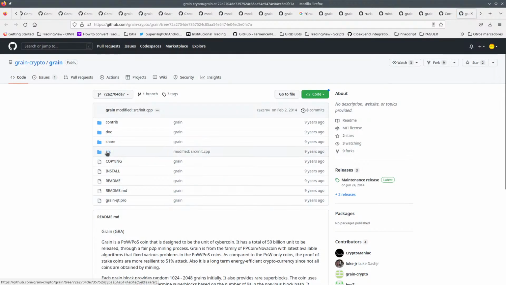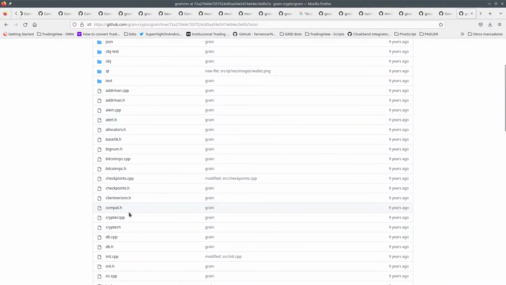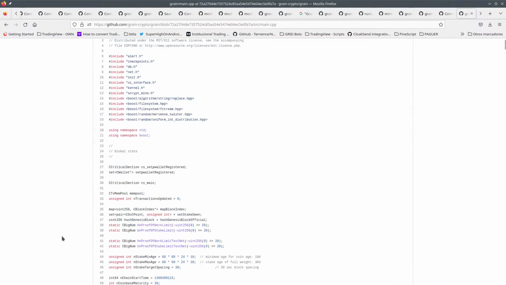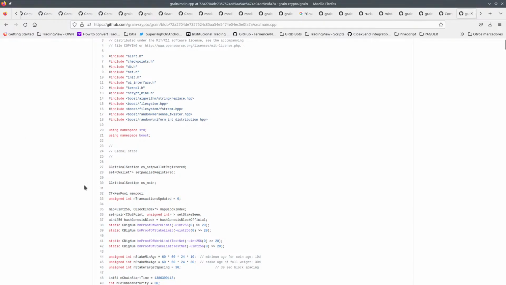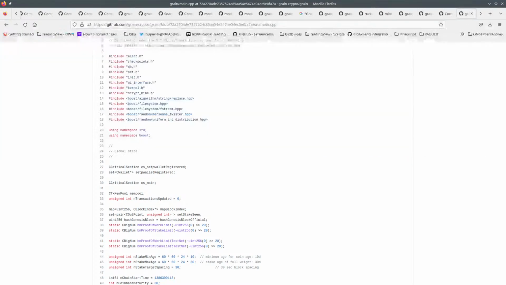Okay, let's do it the other way around. If I take a look at main.cpp, it was grain switch over block.